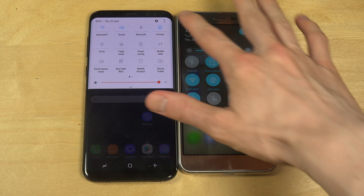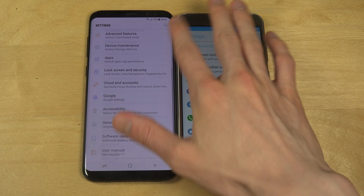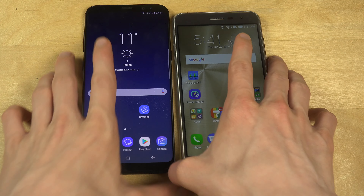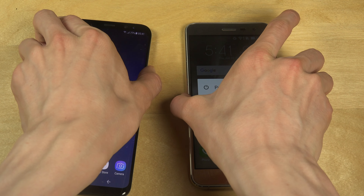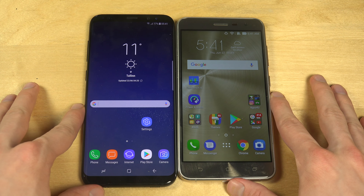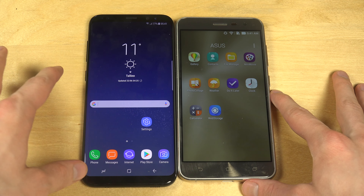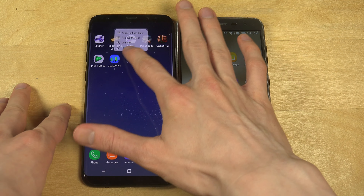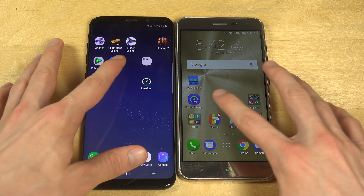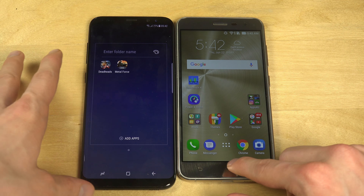This one has a little bit more of a white UI here. And if you go into settings here, you can kind of see how they look — a little bit more colors in here. And if I go back here, check out the lock screen — you can kind of see it looks a little bit nicer. It looks a little bit nicer on the Samsung phone. And if I just open up a folder here — we can create a folder. So this is how the folder looks like. I sort of feel it's a little bit more smooth on this one, how it kind of pops up.